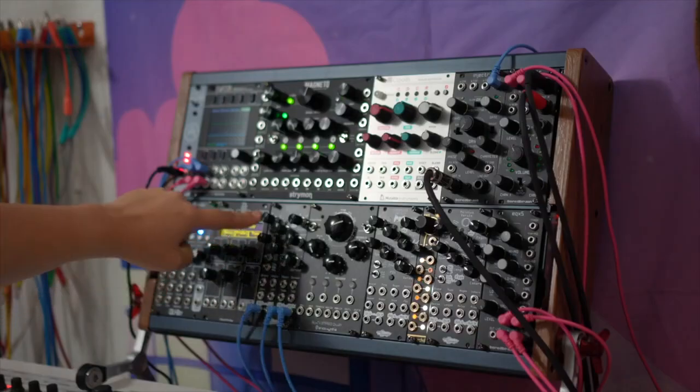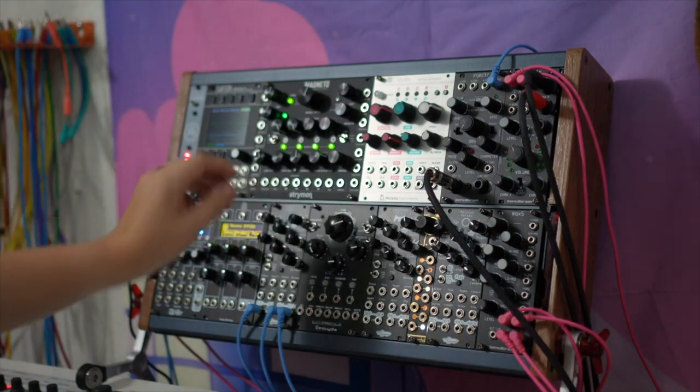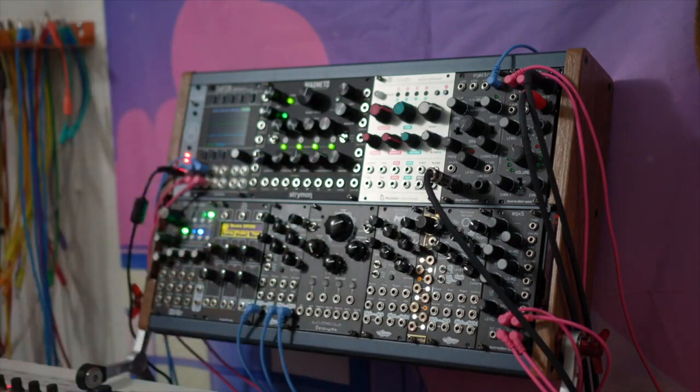So right now I have the blend set all the way to zero, which means we just hear our dry sound. I'm gonna start turning the blend, messing with some knobs. Later, we're gonna send some LFOs and some clock outs from the Magneto to really get things going here. So let's just do it, let's just play. I might make a little sequence later on the Montage. We'll see how it goes.